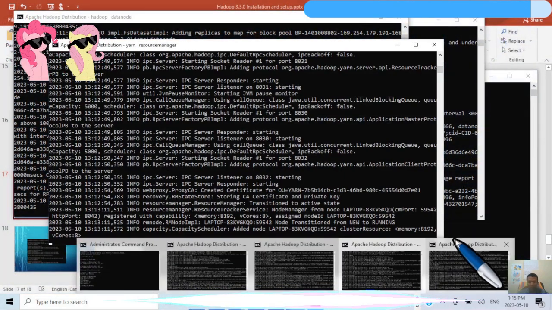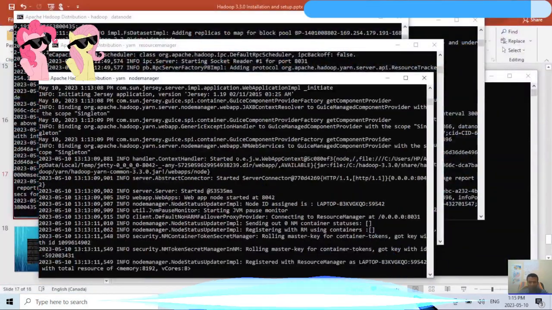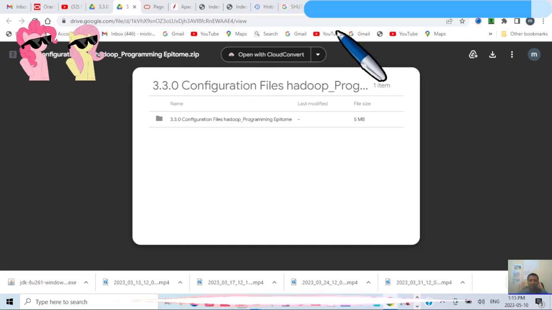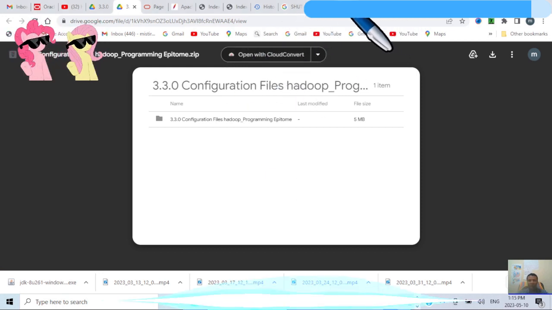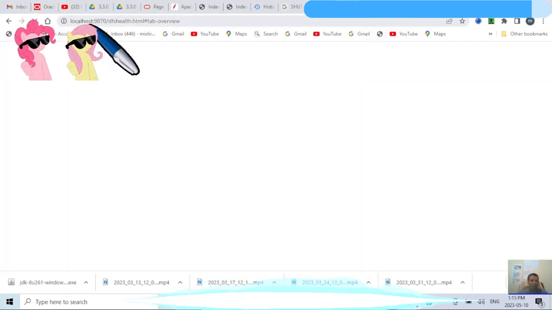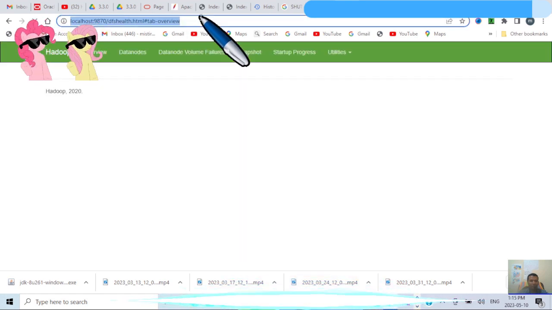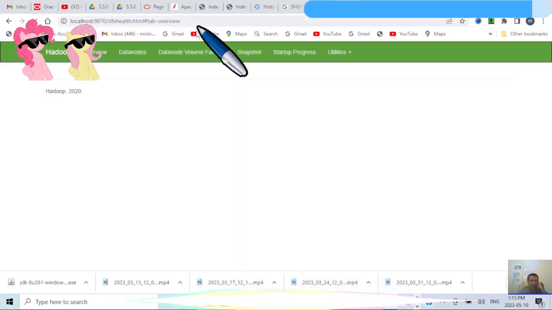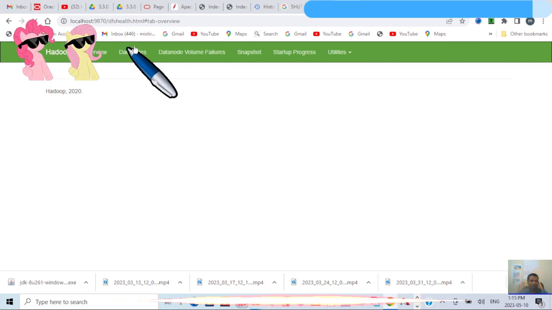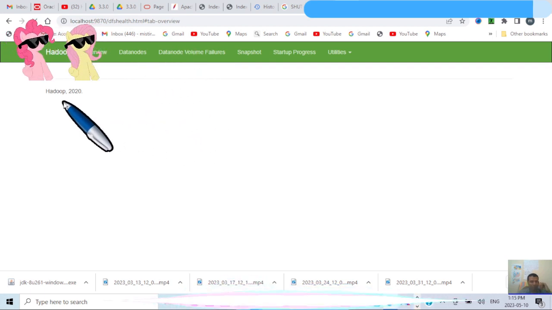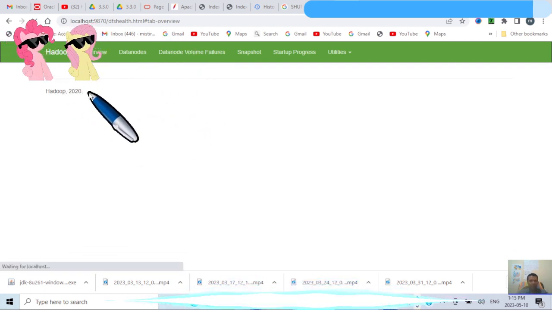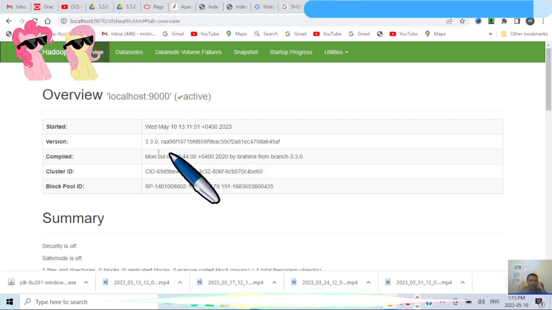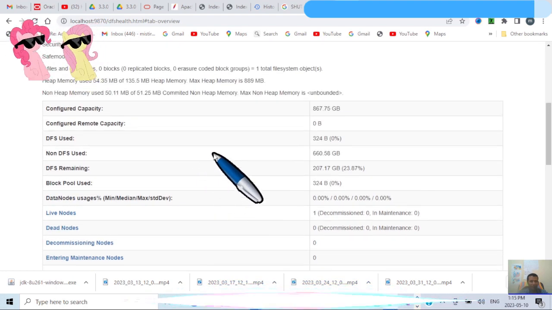Then if you go to any web page and type localhost:9870, this will open the Hadoop web interface. As you can see over here, localhost:9000 is active and listening.